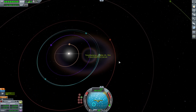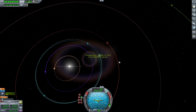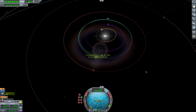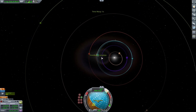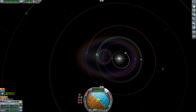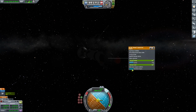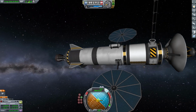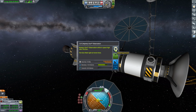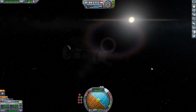Now, what we maybe should have done was just set a reminder for myself. But I hate reminders in this game and getting it kind of right. But yeah, I think we're looking good. So we're just going to get ourselves kind of equalized here on both orbits. So yeah, that's it. And we should never reconnect with Kerbin. So we are successfully in orbit. Now I'm assuming we can't send more data. Yeah, so just reset. And this is our first kind of decent range relay. So all good.